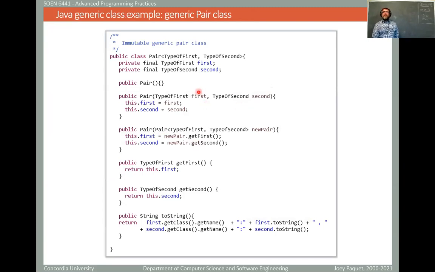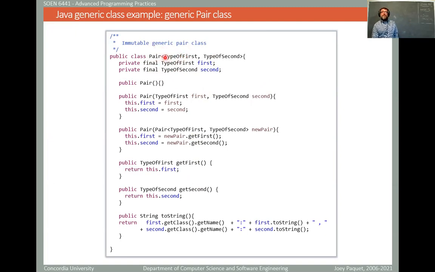Now, let's wrap it up with our complete example here. Here I have an immutable generic pair class. Why immutable? Because as I set my first and second data members, they are declared as final, so I can create them, but I cannot change them after. The only thing I can do is to get them because they are final. That's why it's an immutable class. Nothing to do with generic, I just made an immutable class.